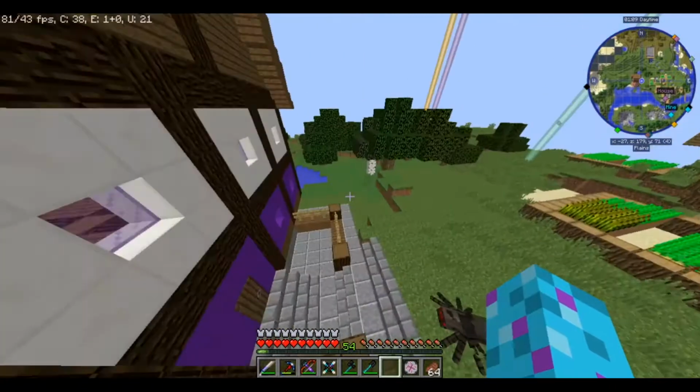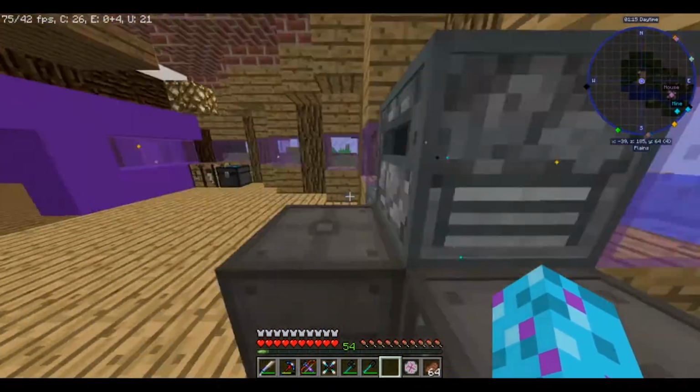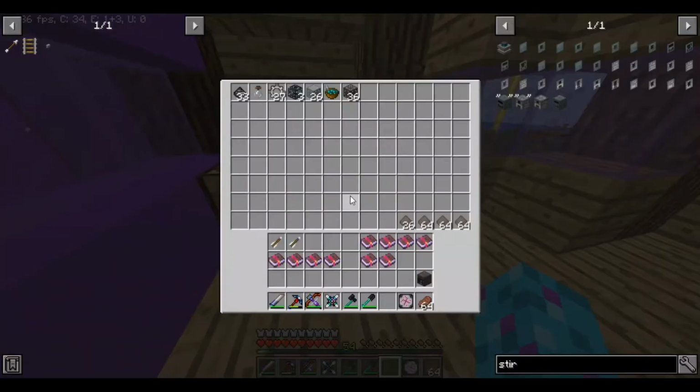Okay, why is there a spider here? Why? Yeah, I placed all this because there were mobs that kept spawning in this place. I was tired of it. Yeah. Let's see. Yeah, I should probably put these... Well, I guess they're going in here for now.